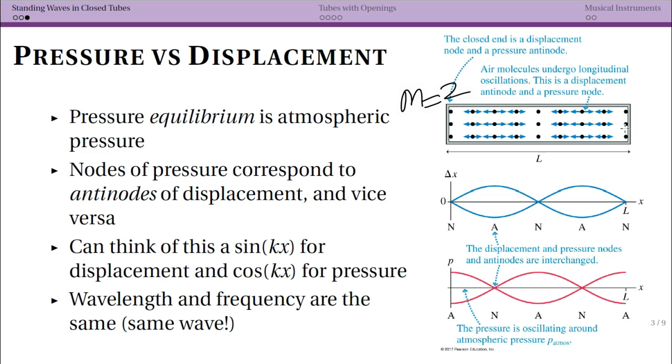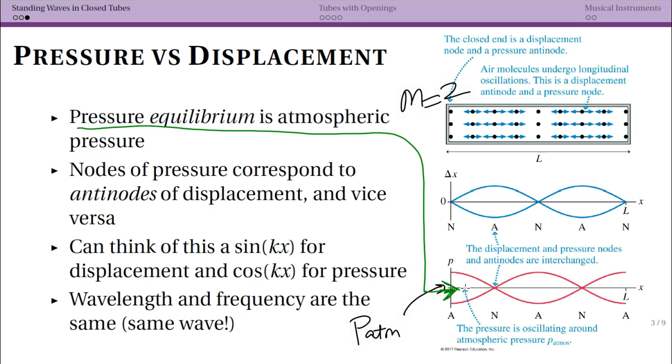If we want to talk about pressure equilibrium, remember that the equilibrium position of displacement delta x is just 0, being back at equilibrium. For pressure, what does this 0 line represent? It doesn't represent 0 pressure. That doesn't make sense if we're talking about an enclosed gas. This is atmospheric pressure. So there's some equilibrium pressure that we can have higher pressure than or lower pressure than. So when we say the equilibrium pressure, we just mean the pressure that corresponds to basically that 0 line.